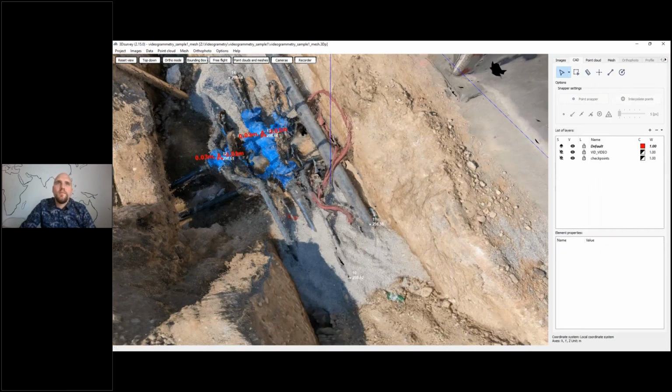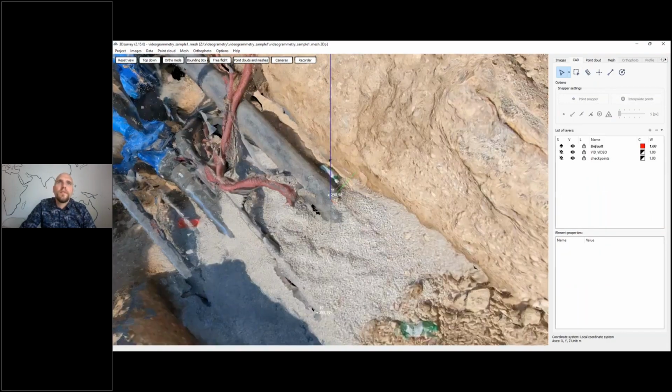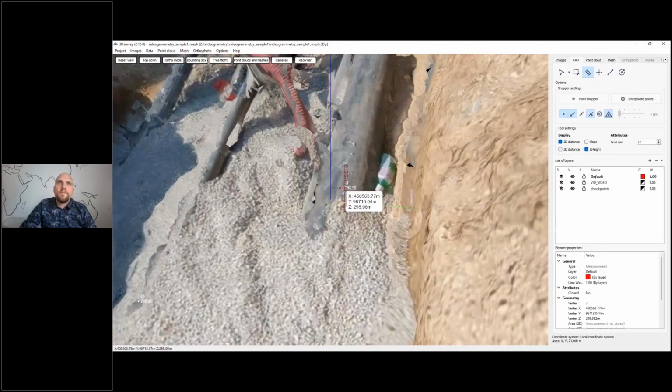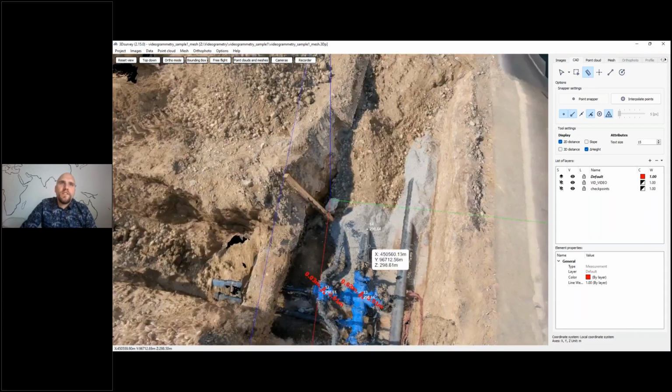So if I zoom in slightly more here, and check this one as well. This one probably was measured just about somewhere here. So here we now see an accuracy. Definitely we have an accuracy better than 10 centimeters. But probably, for this kind of construction project with this kind of detail, even 10 centimeter accuracy would be plenty.